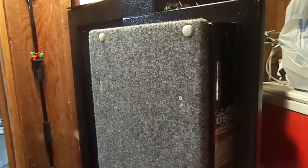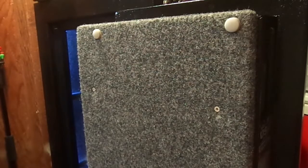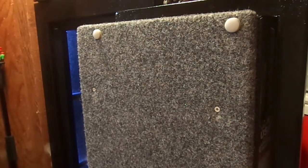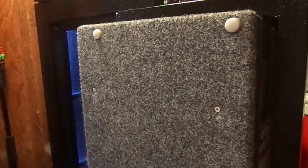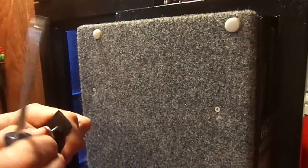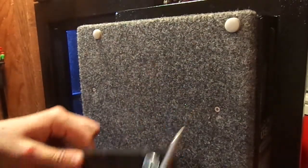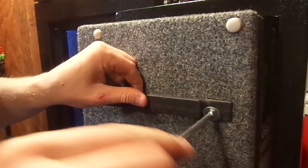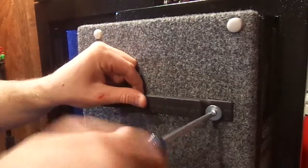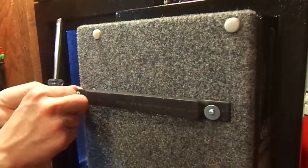So now we got 2 anchors, as you can see there, the right one and the left one, that are placed as they should be. And then we've got our 2 screws up here. There's one. Got our magnet. We're just going to take and start it through here. We've got a couple of washers in there because I don't want the screws pulling through. I want some spacing between them. And then we'll get the other screw and washer set up. Start it here.